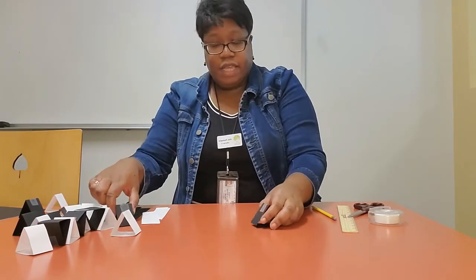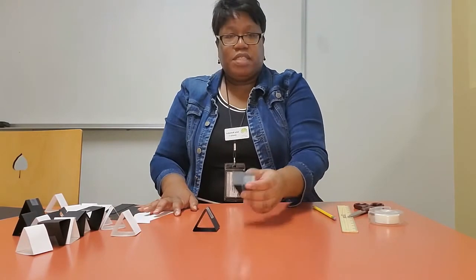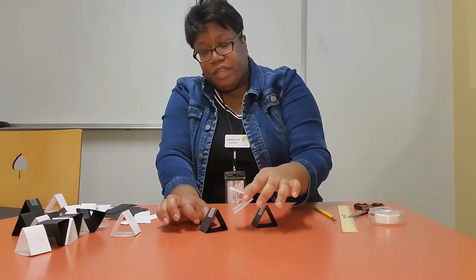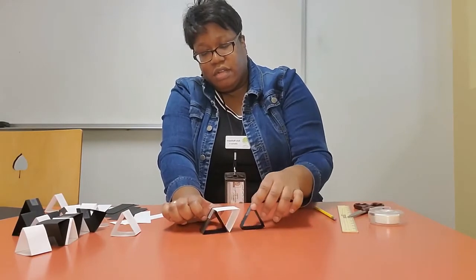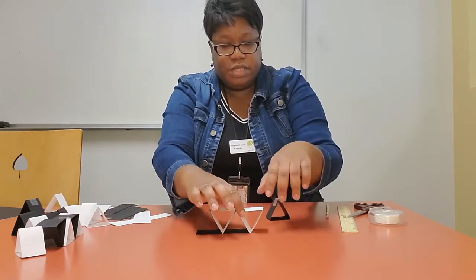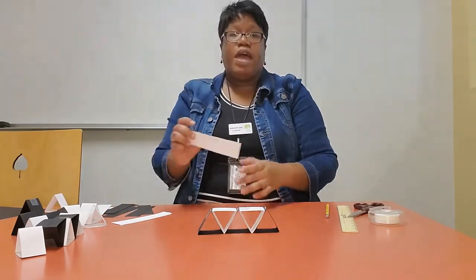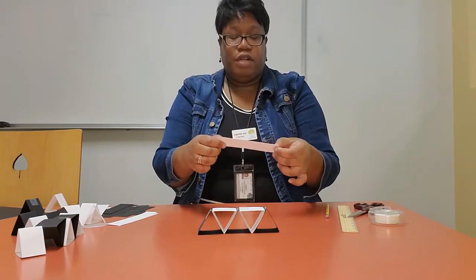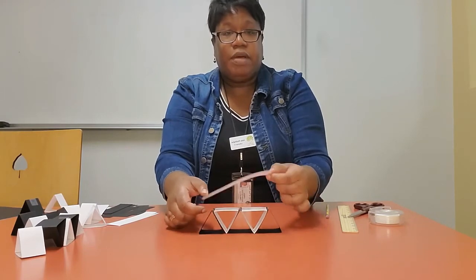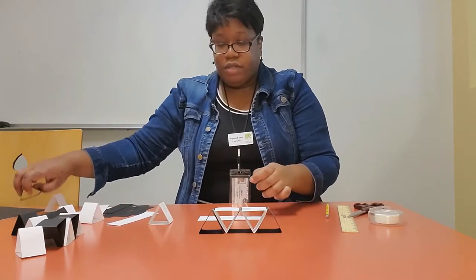And now, how I made my structure was, you can mix up the colors if you like to make a really interesting looking pattern. Take one and just position them this way. Okay, so I need to tip this one, and that one will hold it up. And these extra strips that you have will come in handy for making a little platform for the top of each level.